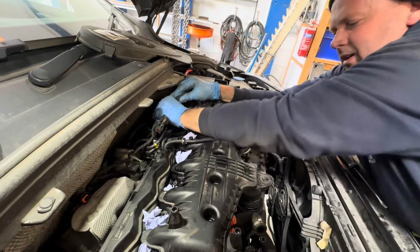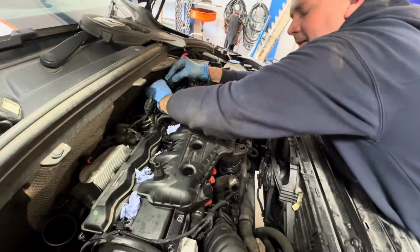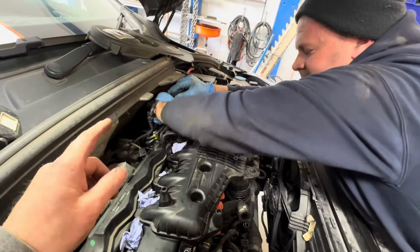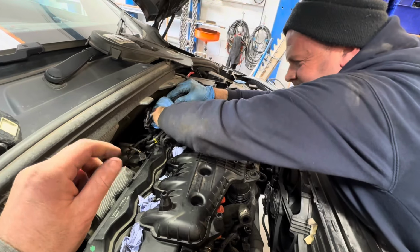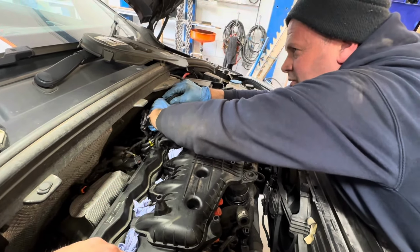Yeah. It's horrible. Quite interesting, that rocker cover, isn't it? It's got the inlet manifold built into it, yeah. Don't you hate it when you undo something with a socket and you think, yeah, it's hand tight now, you take it off and you still can't get it undone. It's a long bolt, I know that.